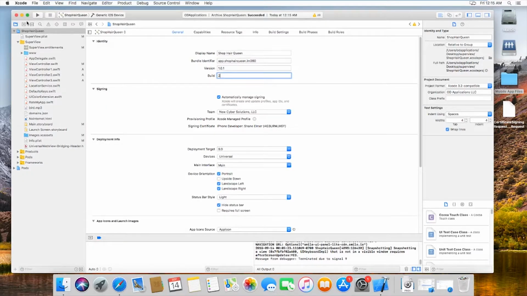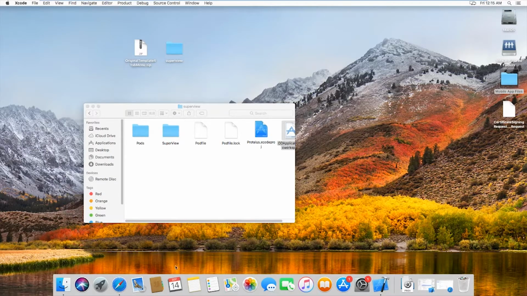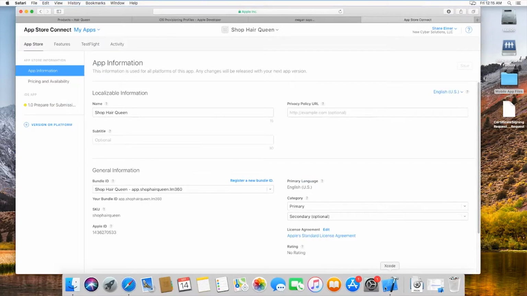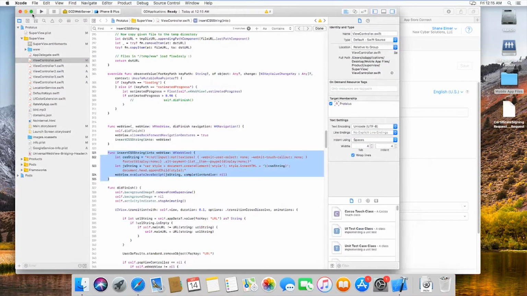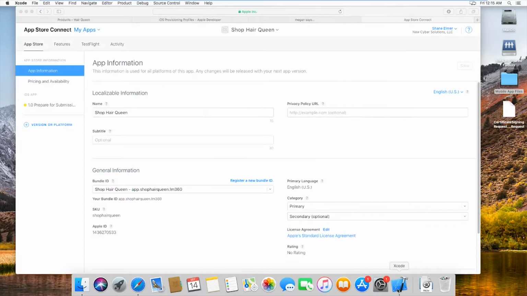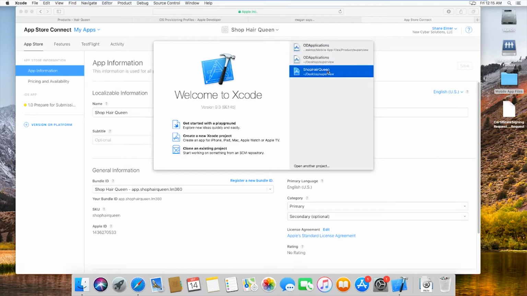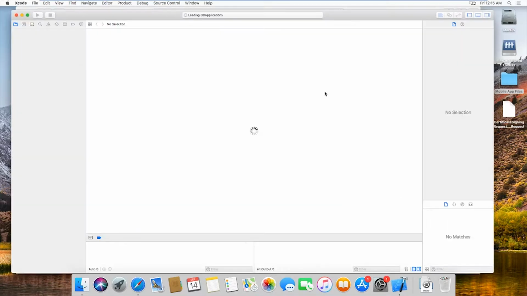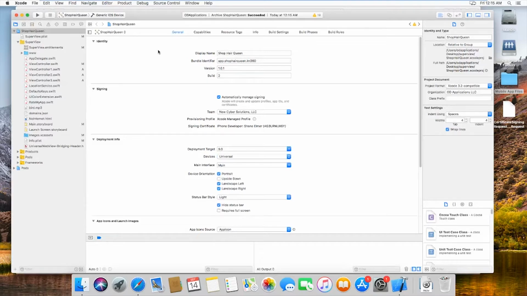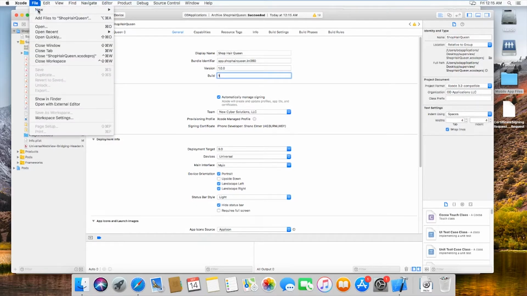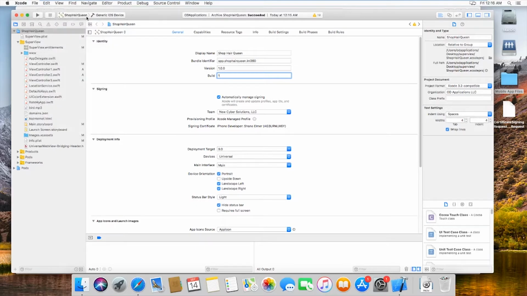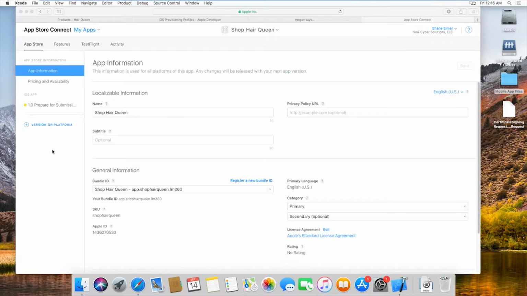So again, I'm just going to go ahead and close this and close out of Xcode. It is important that you do save the projects that you're working in. So that was Protalis. So let's open up this one. We can see here that it's saved. So I'll just revert it back to where we had it in case I need to submit an actual update. And we can go ahead and save it. But it does pretty much automatically save if you have noticed. So I'll go and close out of that.